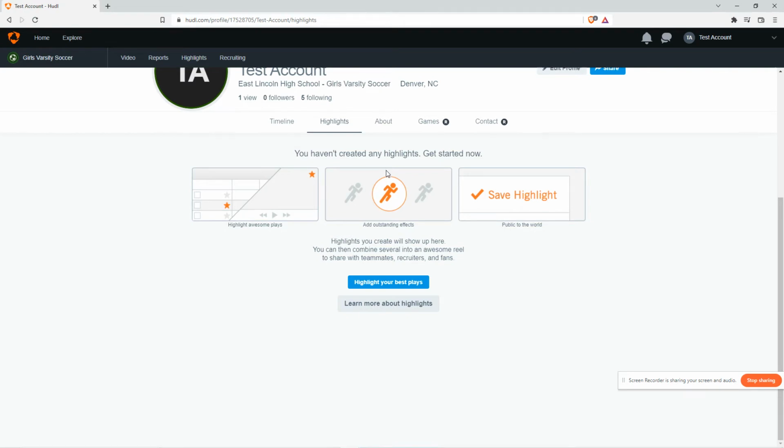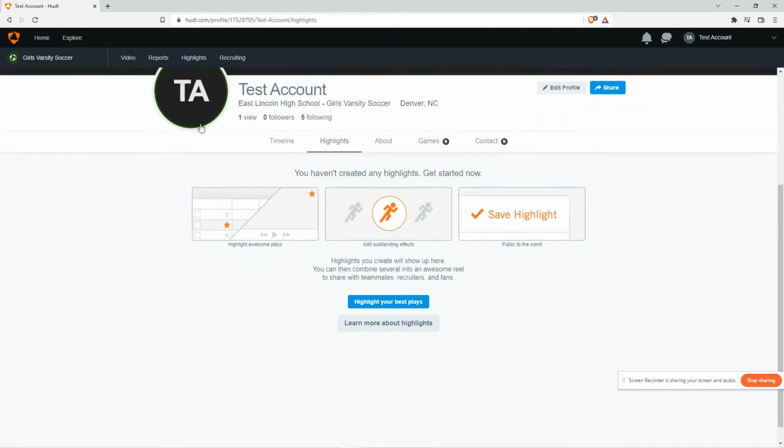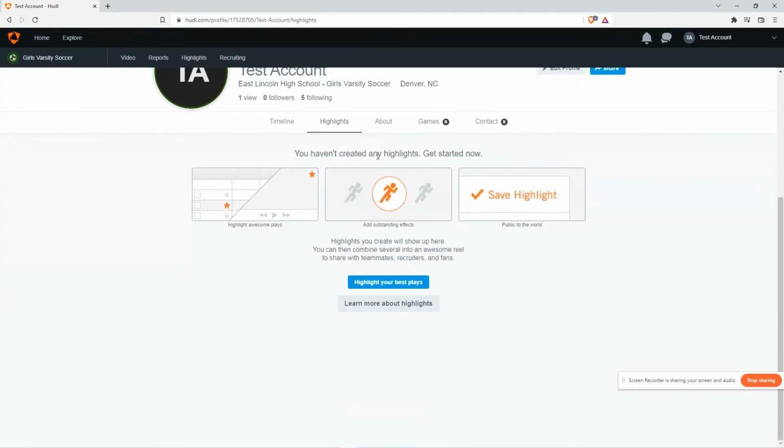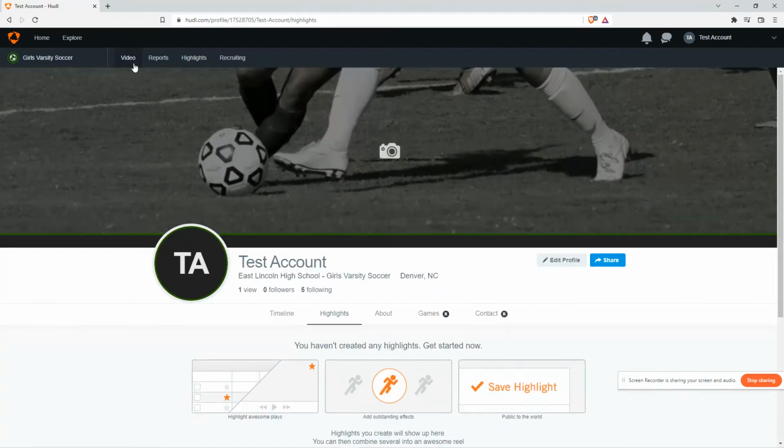But highlights is really unnecessary because if you make a highlight, you can do some video editing, add some music, maybe some editing stuff over the ball or whatever. It's weird. I'll show you in a second once it processes.